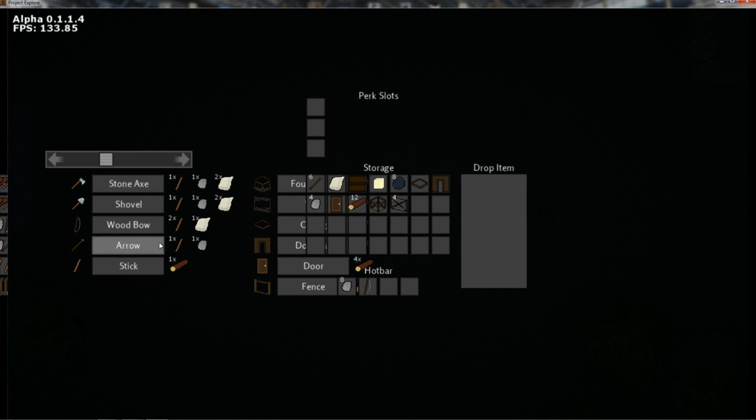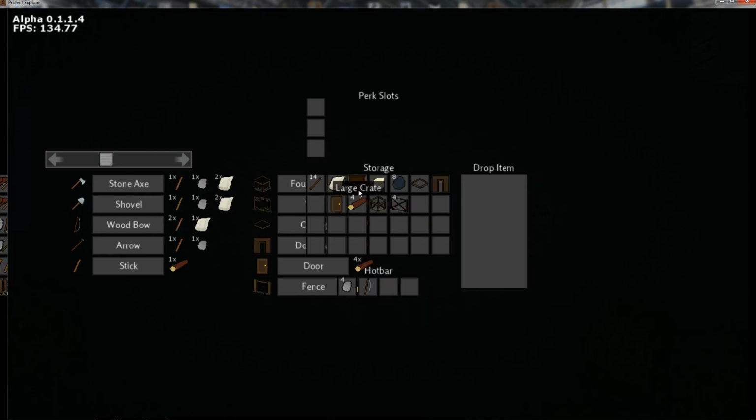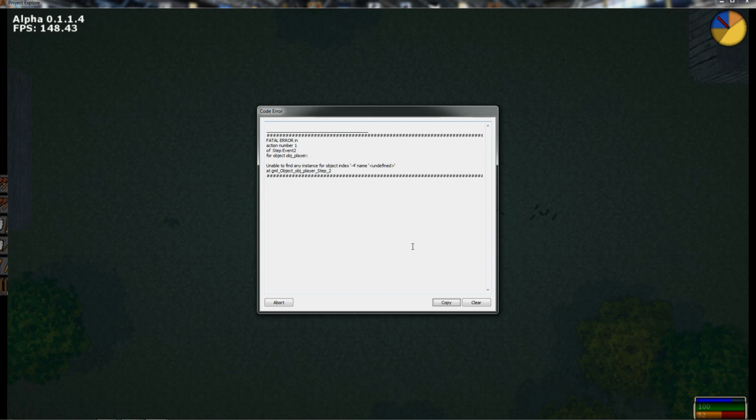Nope, I need sticks, sorry. Sticks, boom, boom, boom, boom, boom, boom, boom. Arrows. Okay, leave me 4 rocks, just in case I need them. Alright, so now I just need to go ahead and take my foundation, bring it down here. Hit 3. Oh, I'm getting a code error.